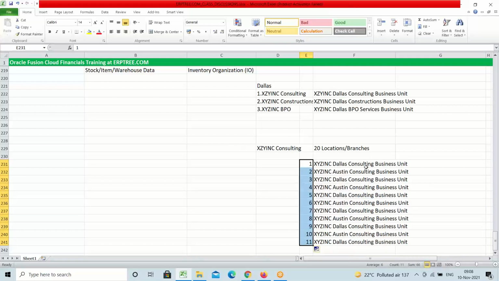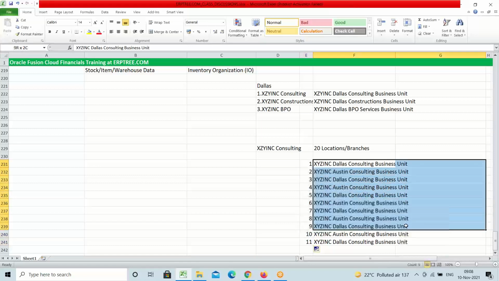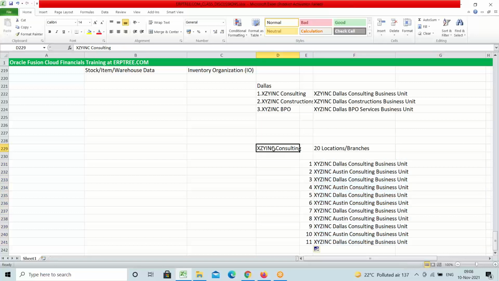Now, when you create the chart of accounts, these 11 only we have to take as companies in the chart of accounts. In reality, are these 11 companies? No, the company is only one. With that company, with that entity identification, you are operating the business in 11 locations. Nothing wrong if you treat these as 11 companies. These are part of the company.